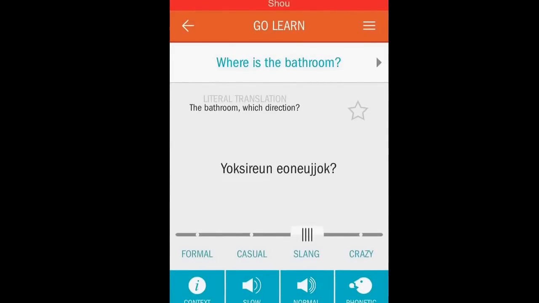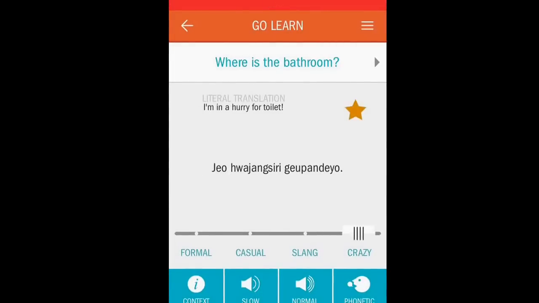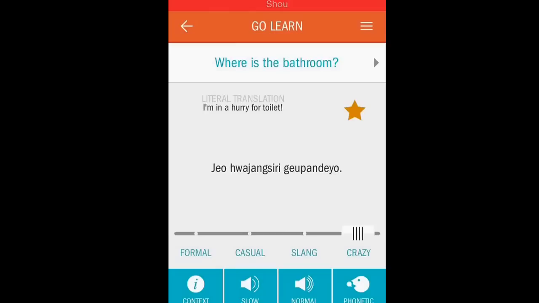Okay. And let's go to crazy. As you can see, I favored this one. I thought it was pretty cool. So basically, let me explain. Crazy is like you can't learn this in a book. You either have to learn it from a Korean friend or someone Korean who's fluent in the language, or you lived over there in the country and you just heard it in a very informal setting. You would need direct contact with the culture and the people in order to learn stuff like this. That's what the crazy stands for.